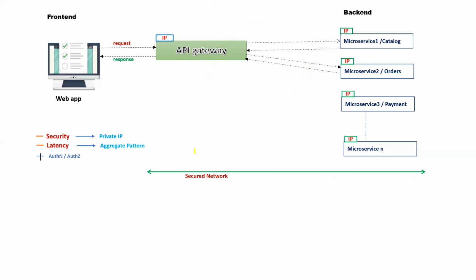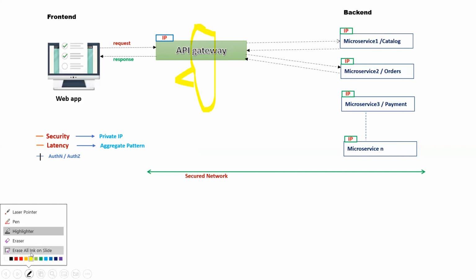If you have authentication and authorization in individual microservices, in the future, if you wanted to change the authentication logic, you have to change it in all these services, which is more time consuming. Instead of that, if you have authentication and authorization in the API gateway, which is a single point of entry, I can directly change it here instead of changing individual APIs, and then validate my request inputs.